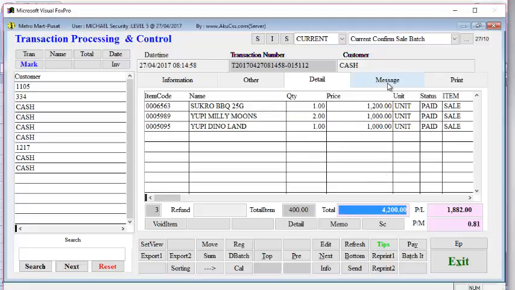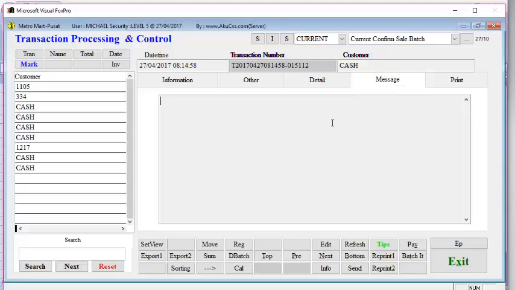The fourth page is a message page, which holds the message to the customer, if any, during the sale process. If the cashier wants to write a special message for this transaction, they can do so, and it will be recorded in this page.